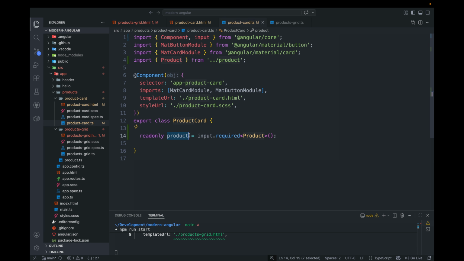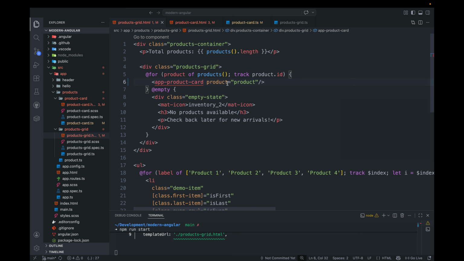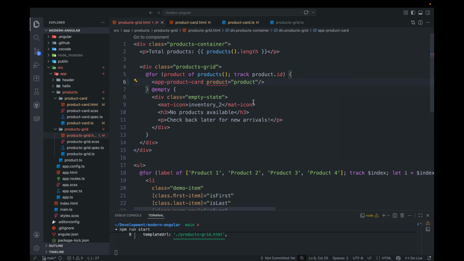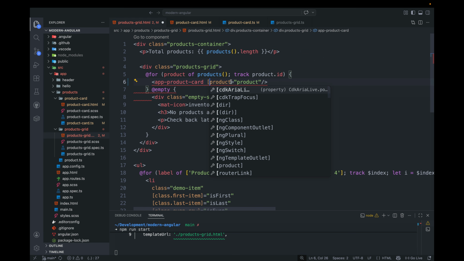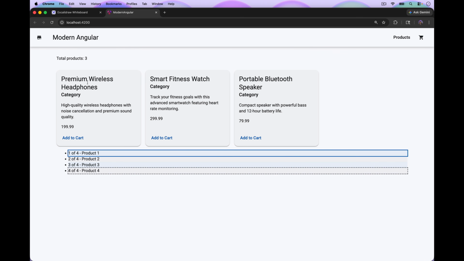In case you decide to name this something else, like product underscore, what we would have will be product underscore and then the name of this variable here, which is product. But because we have named exactly the same thing, that's why we do product. And in Angular, the way that we do property binding is with square brackets. So this way, in case this product changes, Angular knows how to listen and provide the updates to the child component as well. Now, each ProductCard instance gets one product object from the list. If we go back to the browser, we have data now being displayed instead of the placeholder data.